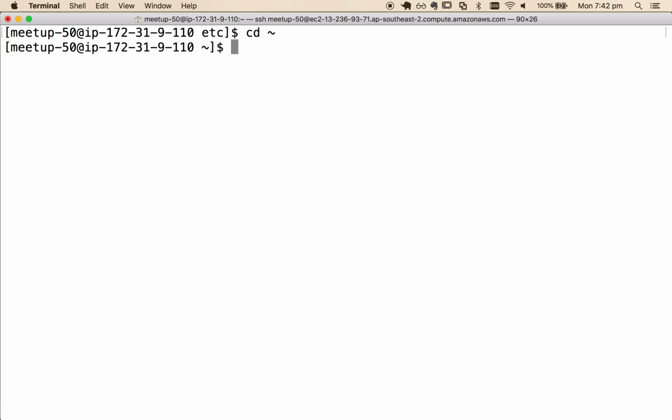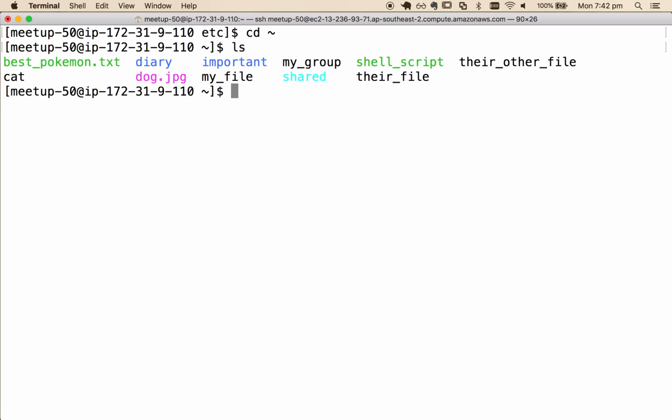So let's make our first symlink. We have that my file that we all created, right? So if I list it out, everyone should have that my file. Yeah? If you don't, please create that file. The way that we create a symlink is ln for link, -s for symbolic. Then we say, what is the file that we want to link to? We basically want to link to my file here. So we're going to link to that file.